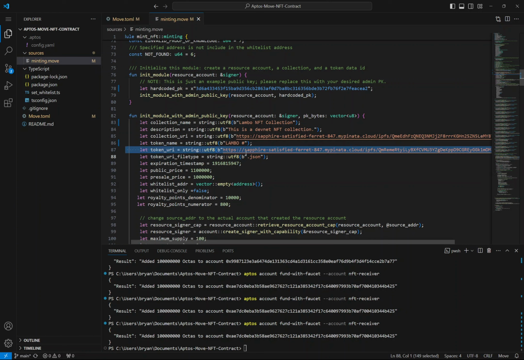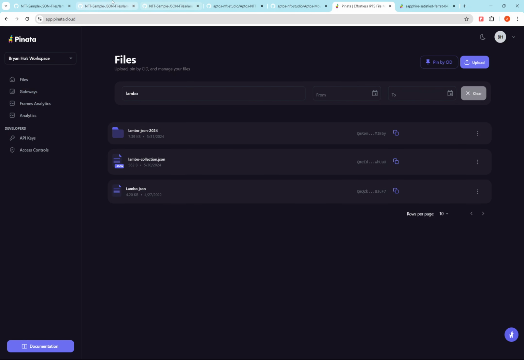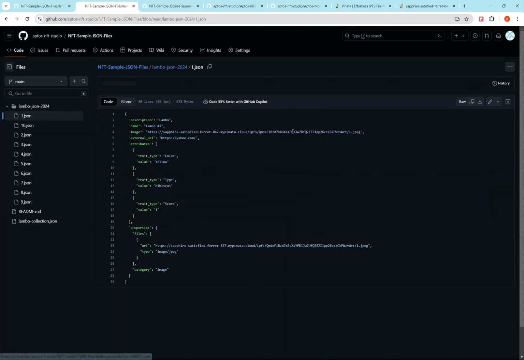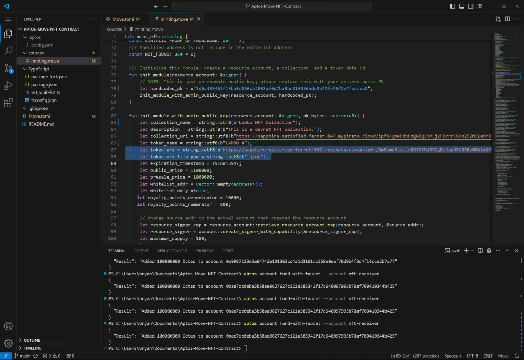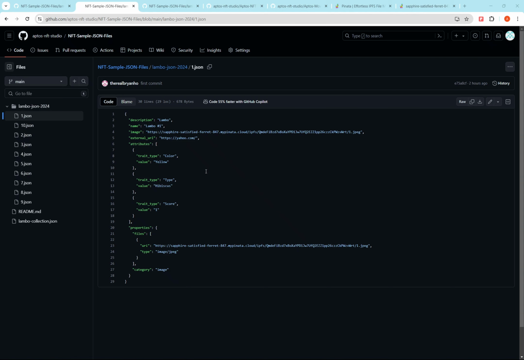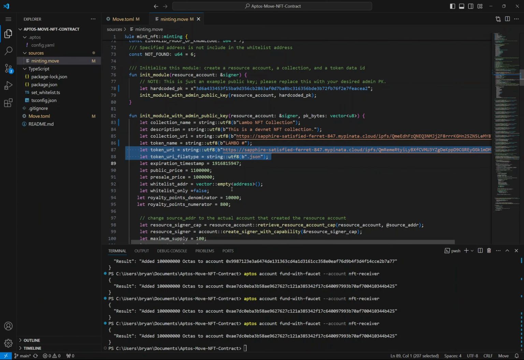Here we are mainly linking to the JSON file, because the JSON file stores the image link. So in the smart contract, we will have the JSON link, and then the JSON link will automatically pick up the image URL from the JSON file of each NFT.